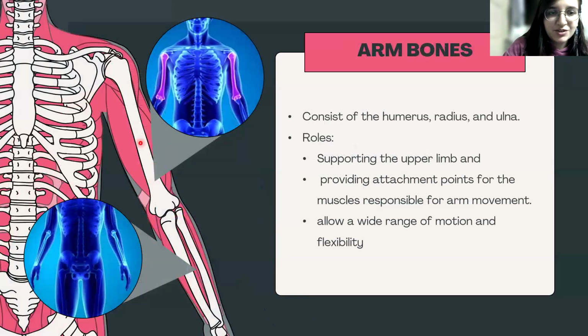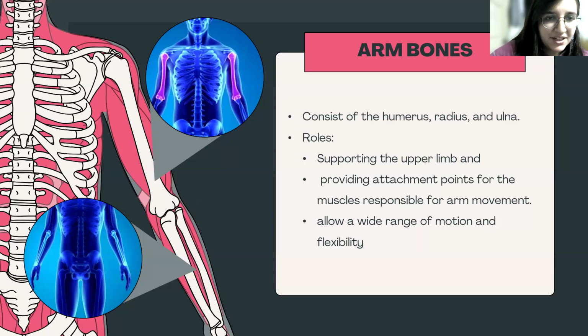Next, let's go to the arm. So the arm bone, again, consists of different parts. So this whole part is the arm bone, but if we look carefully, we have the humerus, the radius, and the ulna. So let me just label them for you here as well. Why is it not working? Okay, I think I'll just use my laser pointer.